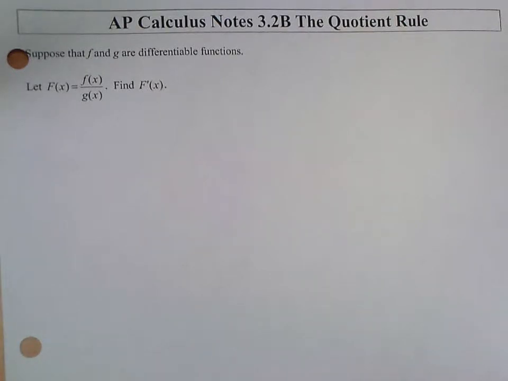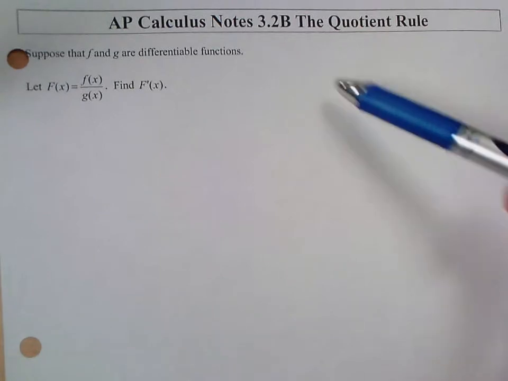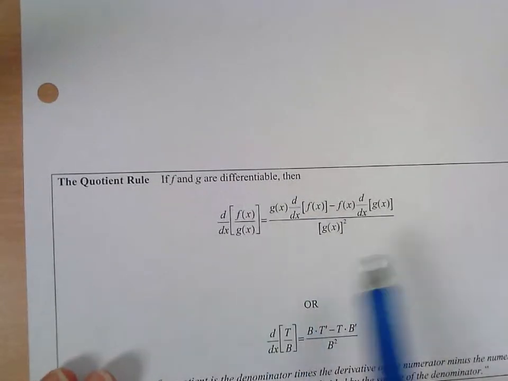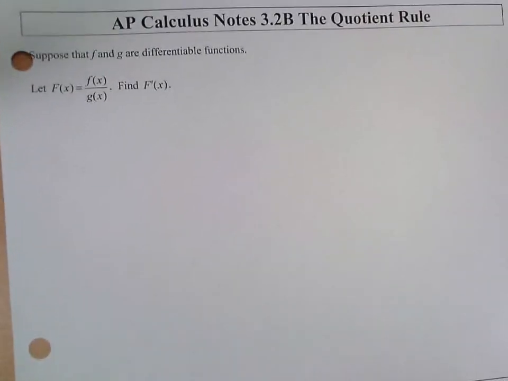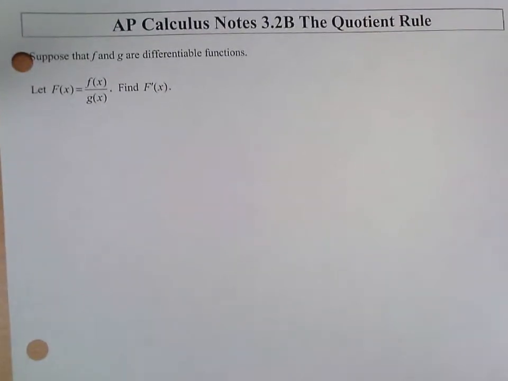And I do have the quotient rule written below, but I want you to see why that's the quotient rule. So this is going to be me going through how to get this formula that looks pretty complicated. It's kind of like a proof. So I don't ever ask you to do proofs, but I often like to show you where these formulas are coming from, just so it's not like here it is and we go with that.